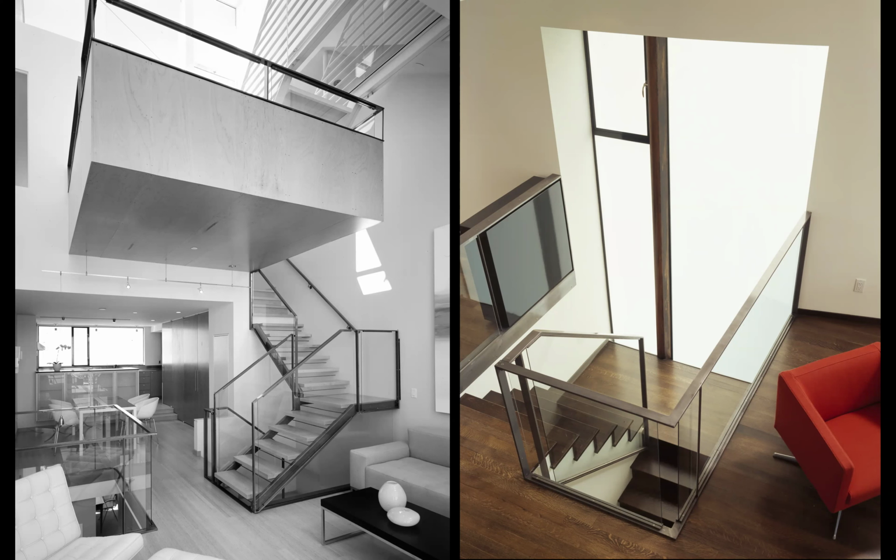The two units that are not on the corner are this one on the left. The one on the right, in the corner in the copper bottom, has a different quality to it. It does have a hanging mezzanine, but a different sort. The palette is different. It's not blonde woods and things like that.